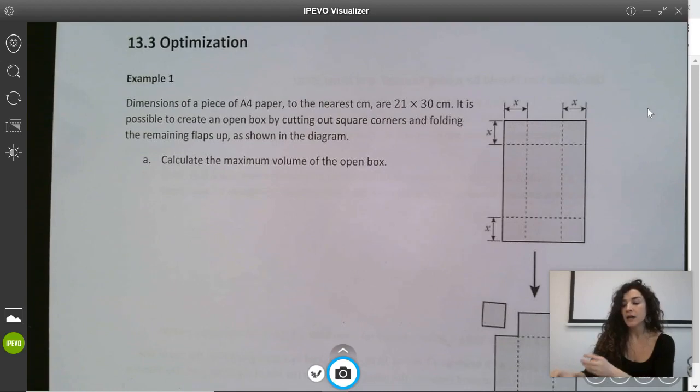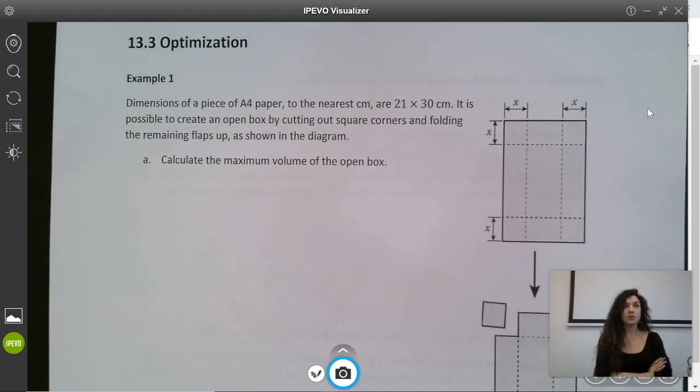So taking relationships that we know of, geometry or other, in order to create equations and then use those equations to then apply calculus. So this is where it's all coming together, and it's going to be hard. So we have some strategies we're going to apply. We have some systems and procedures that we're going to put in place for every single time, because if we have systems and procedures that are in place for things that are difficult, it makes the difficult things seem less scary. So it's better to have those systems and fall back on those systems for when things start to feel a little stressful. So let's just first start with this guy.